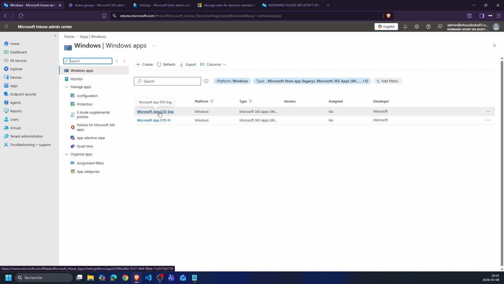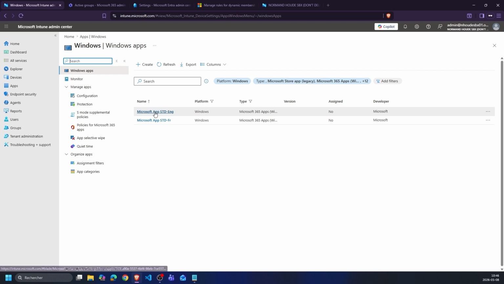And you can create a dynamic group for departments, for any kind of purposes internally. If a user, for example, needs to receive a license for one software, it will be way easier like that.